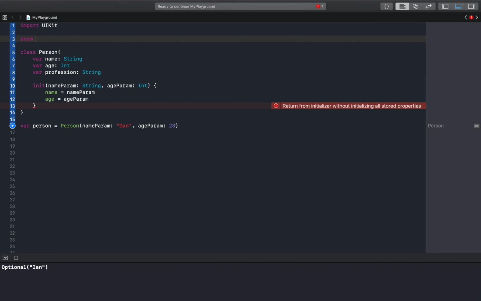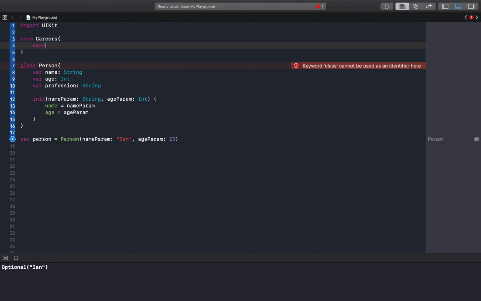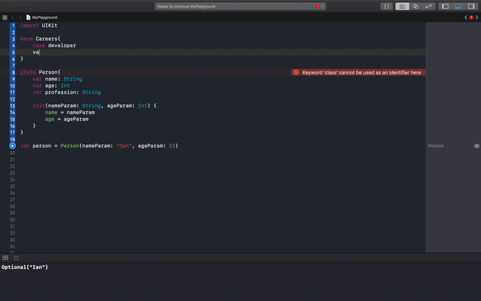All right, so we say enum right there, that is our keyword, and then we're going to call this careers. And then in here, the first case could be a developer. The second case could be a scientist.